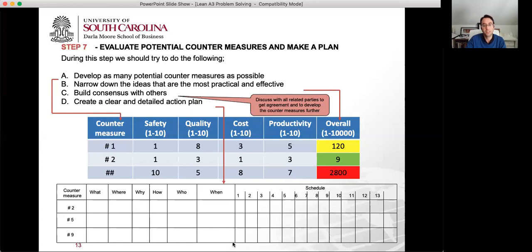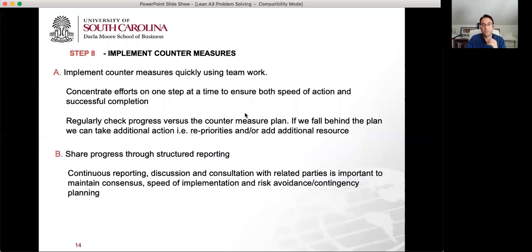That was good. So implement the countermeasure, of course, is the next step. Have the plan. You want it to be quick, based on teamwork, and concentrate on a few actions that you know are going to impact the root cause. Check to see if the measure is working. So usually set weekly meetings with the team to see who's doing what, what's not being done, and what we need to make things work. Share that, and of course, structured reporting and consensus to avoid any kind of delays, right?